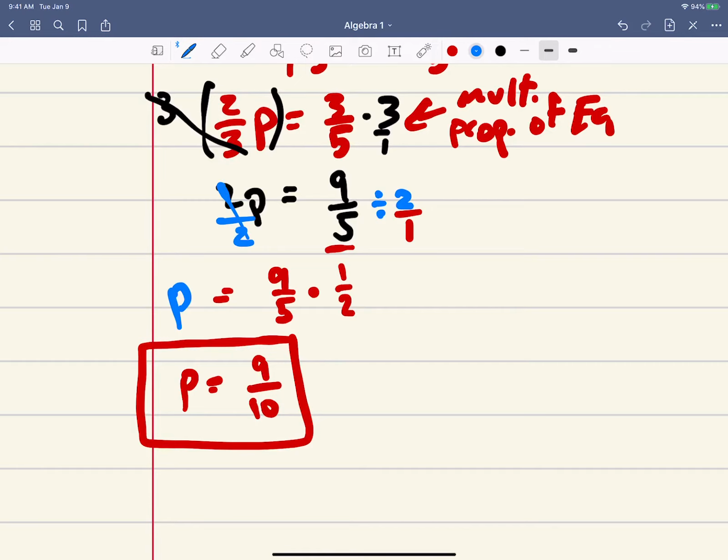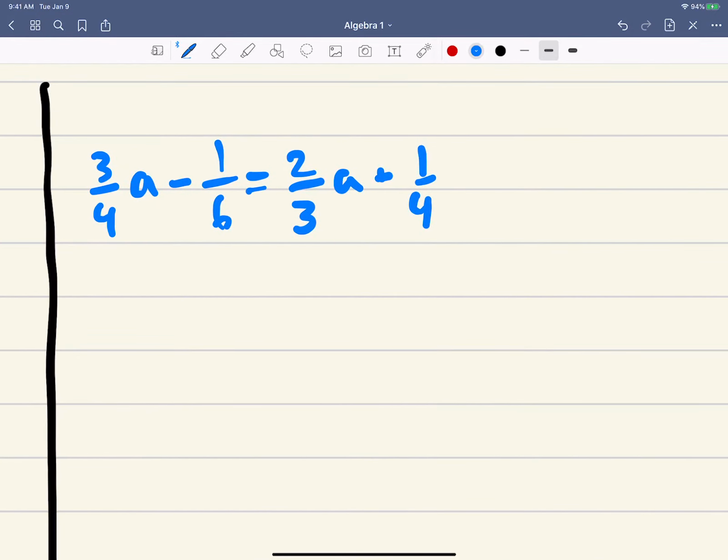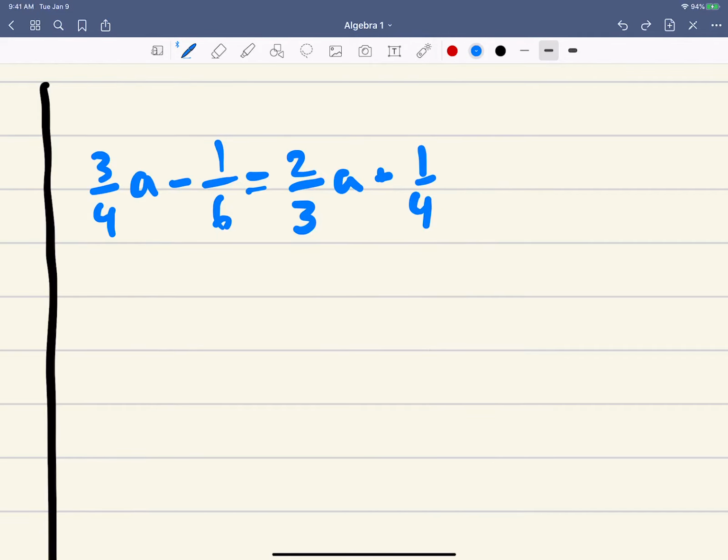All right. This doesn't have a step. That's just dividing. All right. Now I'm going to show you guys what to do if you have multiple fractions. All right. You see how you have multiple fractions on the bottom? I'm going to show you guys what to do if you want to get rid of those fractions, right? So you're going to write 3 down. You're going to write 4 and 6. Basically, all the numbers in the denominator, right? We have 4, we have a 6, and a 3, and a 4.